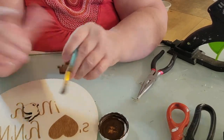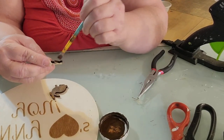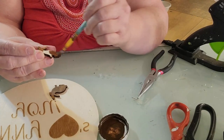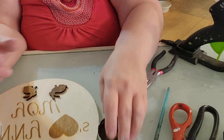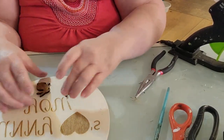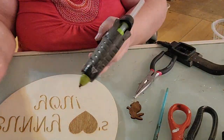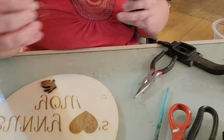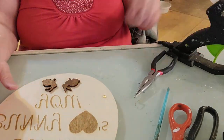Now I'm painting those little tiny rabbits that I'm going to put at the bottom in antique wax. It's just a brown stain-like color that you can use. You can sometimes put it on and wipe it off with a tissue, make it a lighter brown, or leave it on like I did with this and make it a darker brown. And if you want it even darker, wait till it dries and put another coat on and it'll be a darker brown. But there we go. My two little face and rabbits.